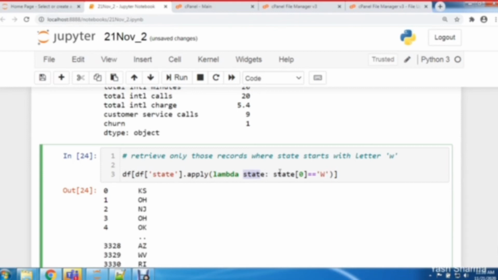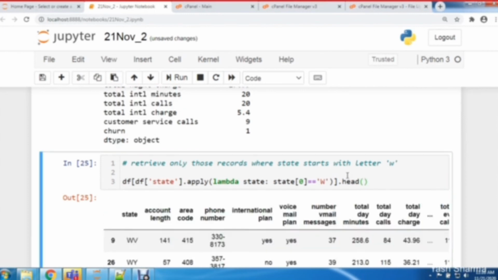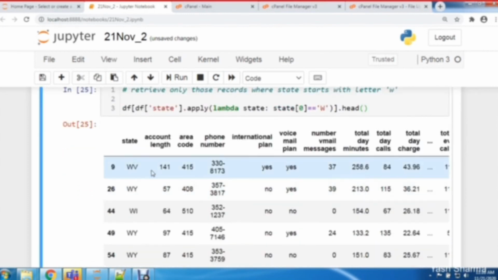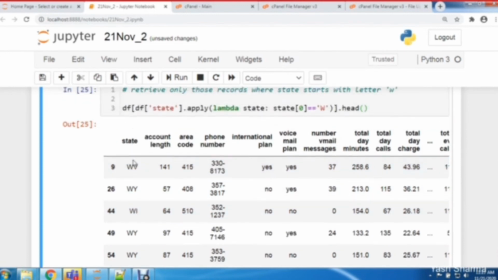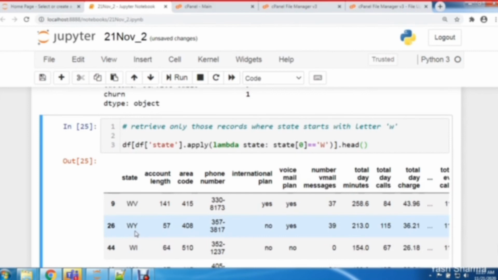And now after passing every state, you are stating that I just want to retrieve those states whose 0th character is equivalent to W. And now if you make use of this head, you can see that only those state values will be retrieved which start with W.